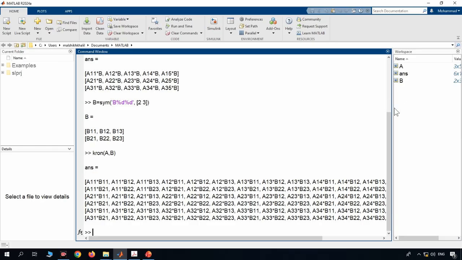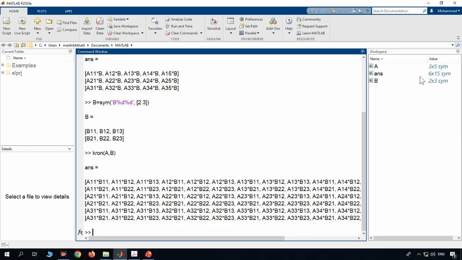We have the dimension of the answer: the number of rows of B multiplied by the number of rows of A, which is 6. And the number of columns multiplied by the number of columns gives 6 by 15.